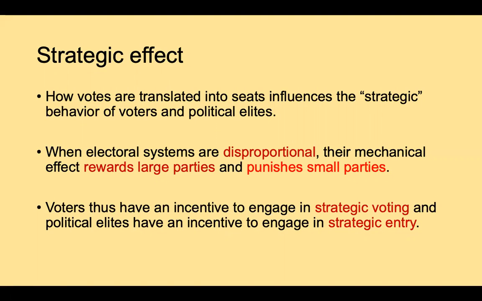But political elites work the same way. They have an incentive to engage in strategic entry. Their thinking is along these lines. I don't want to form a small party because I won't have a chance at winning in a single member district. Instead, I should try to run with a large party that already exists, or I should try to form a party that can take over an existing large party. It might be easier to just join a large party that already exists. This is strategic entry.